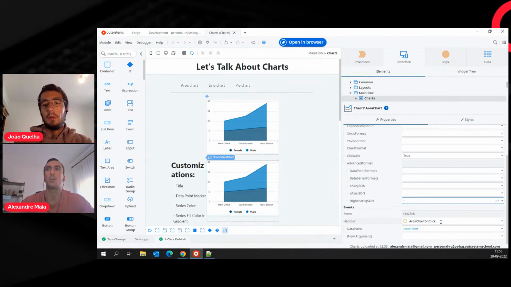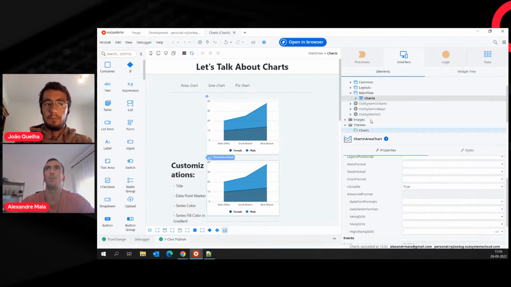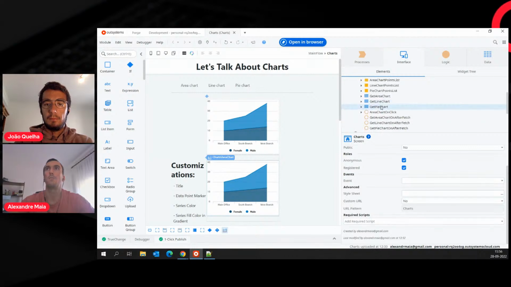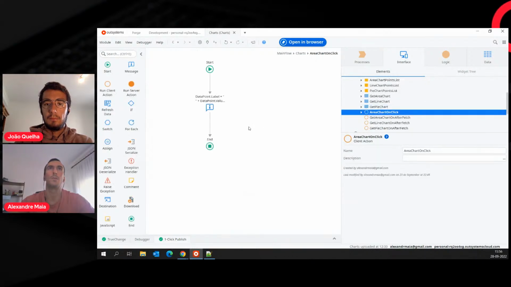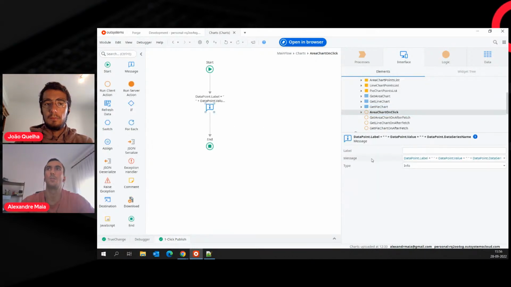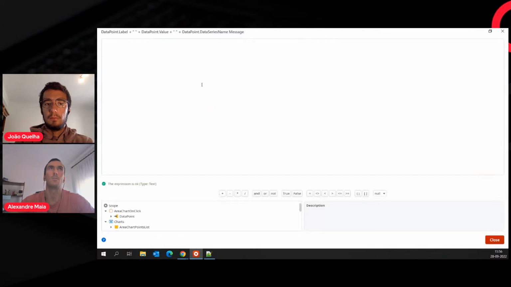And then that action is here. So I defined the area chart on click action, which will respond to the on click event, and it provides the data point. And if you see here, we have this message that we saw on the platform in the browser when I clicked the point.